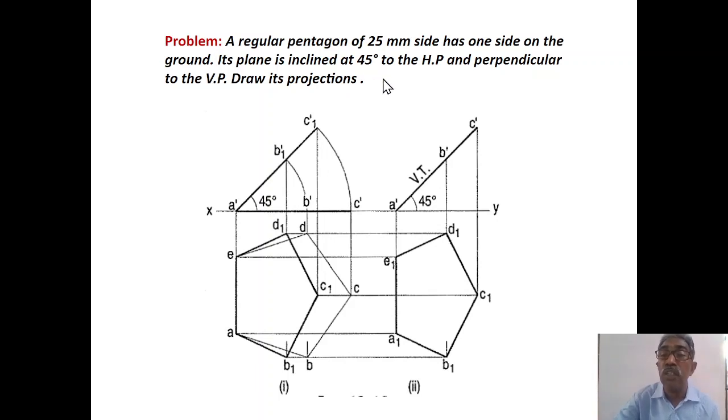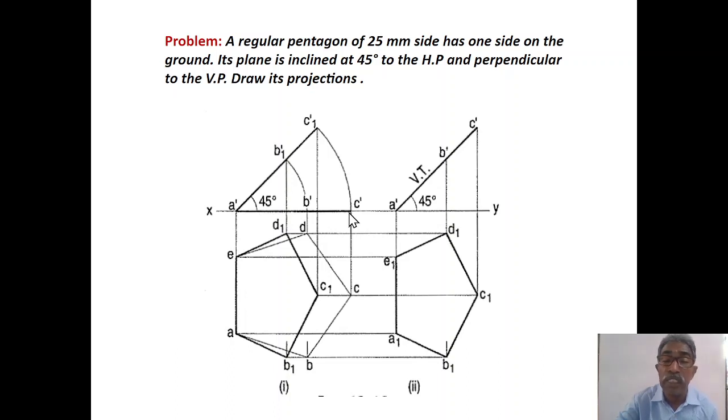Therefore what you will do is draw the pentagon, or any polygon, or any plane with one side remaining vertical, perpendicular to the xy line. You have to remember, whenever a sideways problem is given, you have to draw the true shape of the polygon or plane with one side kept vertical, perpendicular to the xy line. Here you draw one line perpendicular to the xy, and about it draw the regular pentagon, which is the true shape of the plane. Then project it up to the xy line and obtain the front view of the plane. This is the front view of the plane, the line on xy.